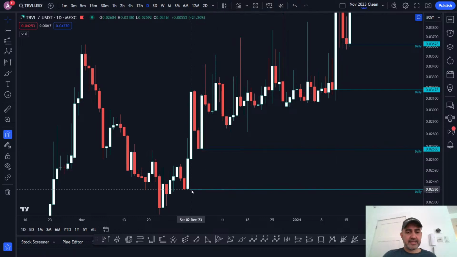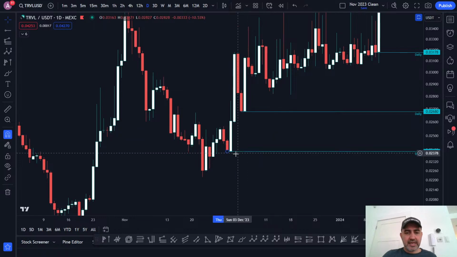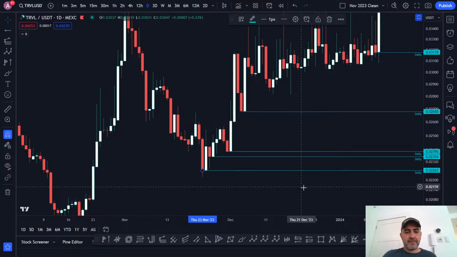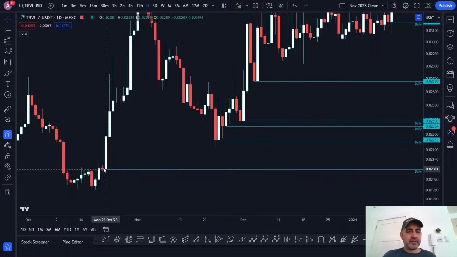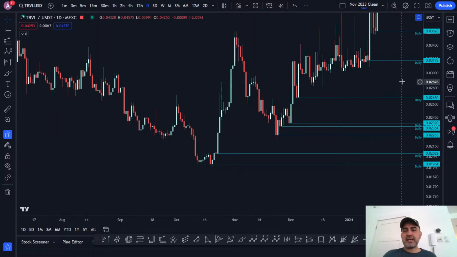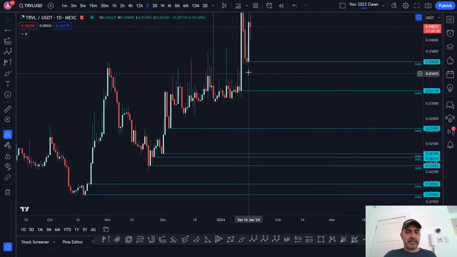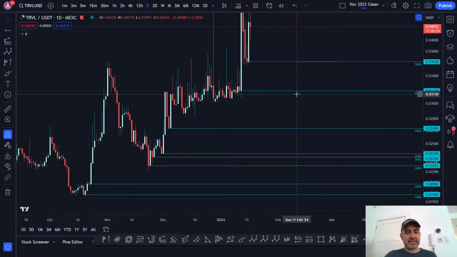And then lower down, it's here. And then lower down, it's here. And then obviously you can go even further lower down to these areas, all the way down to the lowest one. So what you end up with are lots of lines, and every single line I've put here is an untested daily level at a place where you would expect people to begin to put their limit orders. These are the best places to put your limit orders, these on the daily time frame, right?